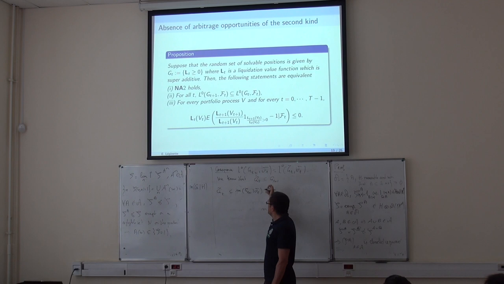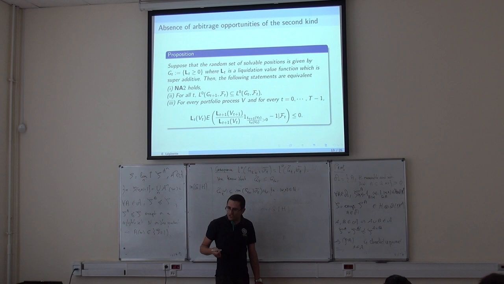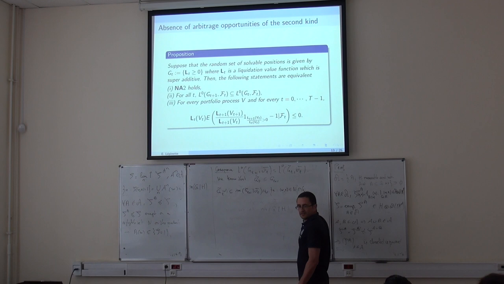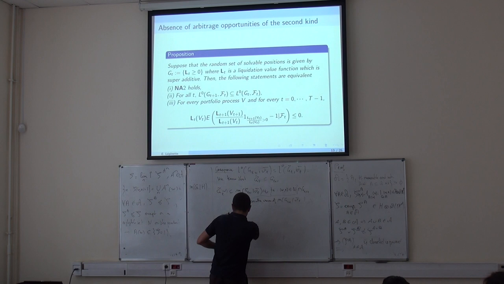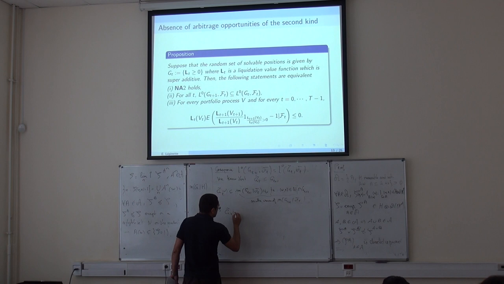So I can add the points x such that omega x belongs to N, where N is the negligible set for the product. I just consider the omega section, and then intersect with G T plus 1, because I know that all the points here are in G T plus 1. So this is another version of the conditional minimum given F T. Okay? So now we can say finally that we have this included in this new version with the same name.